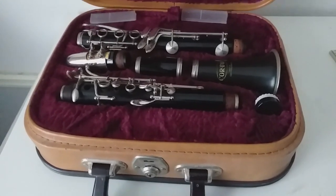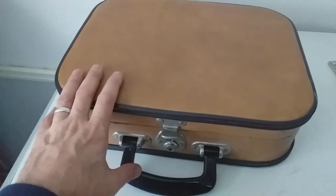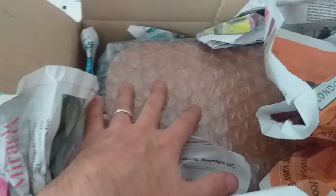I don't know anything about clarinets - some of the listings can be a bit technical but I kept it quite basic. I'll put big bubble wrap around it and find a suitable box, probably double-walled. It's going to Ireland on GSP. I've used a single wall box but it was such a good fit - I've spread it down the middle and overlapped it so there's a bit of double-walling going on. If I've got a box that's a really good fit I won't ignore it. The clarinet is in a case anyway so it's very well protected. Good single-walled box should be fine to get to Ireland via GSP.